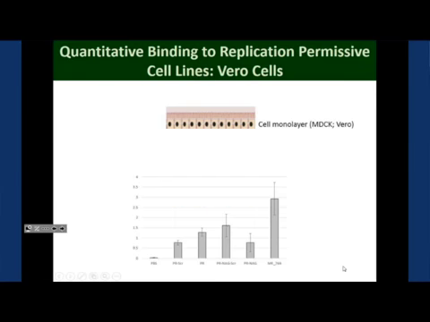We wanted to then quantify that. So we developed an assay because there was no roadmap for this. We were, frankly, making things up as we went along. We grew cell layers. We used MDCKs and Vero cells. And we put our tagged peptides on them. And then we simply measured fluorescence. And when we did that, this is what we saw.